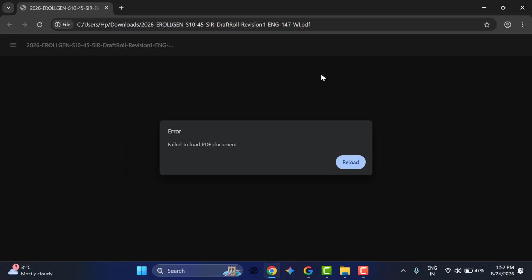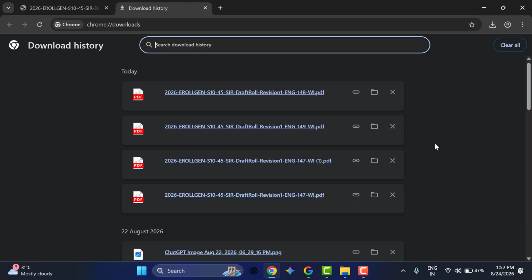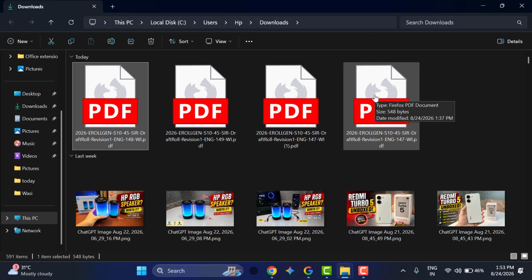Sometimes a PDF can become incomplete or corrupted during the download process. At that time you need to download your PDF file once again completely. Wait until the file is completely downloaded, and then try to open your file. If the new copy opens normally, then the original download was probably incomplete or damaged. In case the problem is still the same, now let's try another simple method.